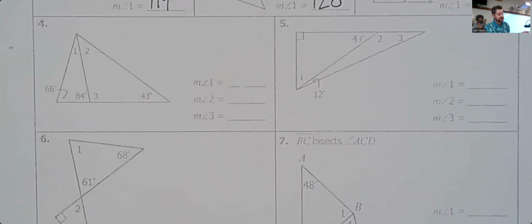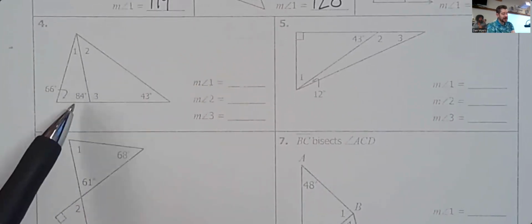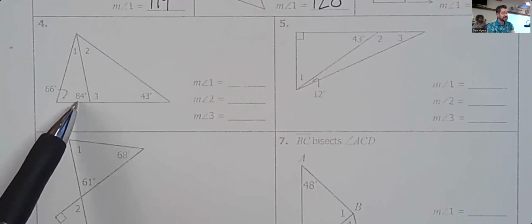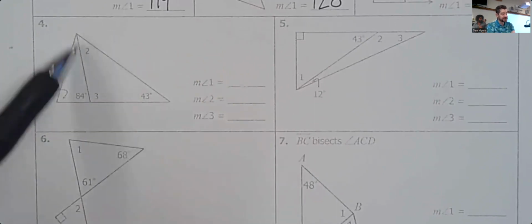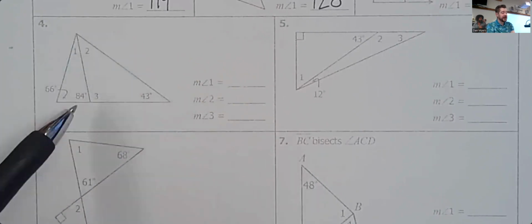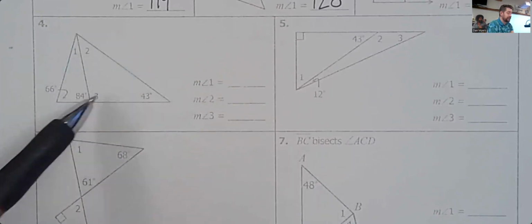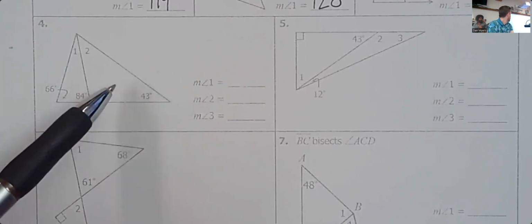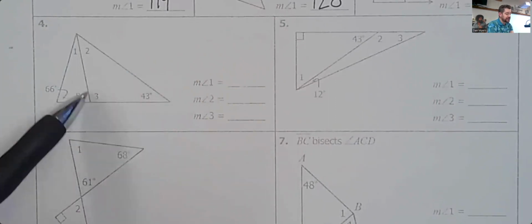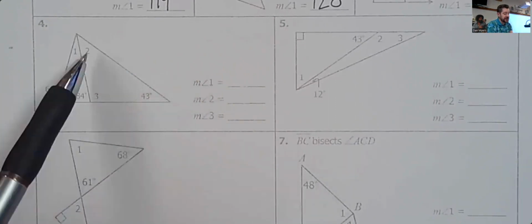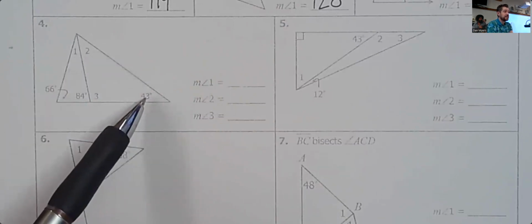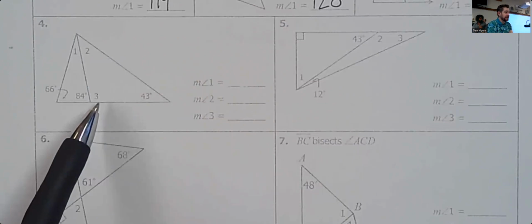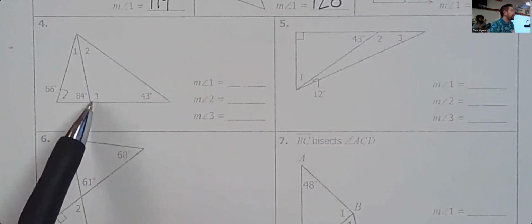So for example, the 84-degree angle here is on the inside of the triangle on the left, right? But it's on the outside of the triangle on the right. So 84 would actually be an exterior angle for this triangle right here. So this 84-degree angle is actually equal to those two added together, angle 2 and the 43-degree angle. We are going to figure out angle 3 in a moment, or we could figure it out now if we wanted to as well.